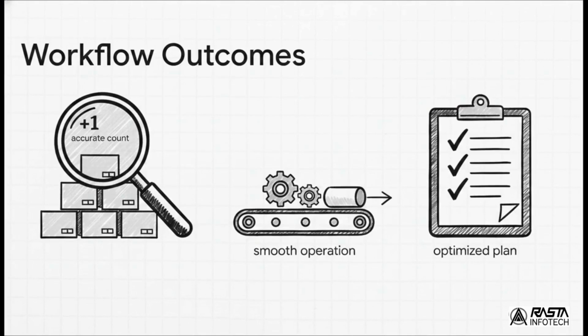And all of this brilliantly illustrates the overarching business outcomes of this technical workflow. By following those 5 steps, you achieve real-time inventory accuracy. No more guessing what's sitting in the warehouse. You get optimized procurement planning, meaning you buy exactly what you need, exactly when you need it. And honestly, most importantly, you ensure smooth production execution. The machines just keep running because the materials are always there. It's an absolute masterpiece of operational efficiency.